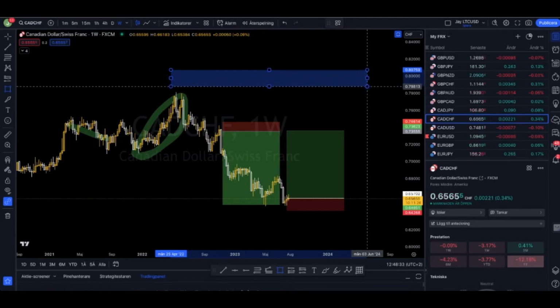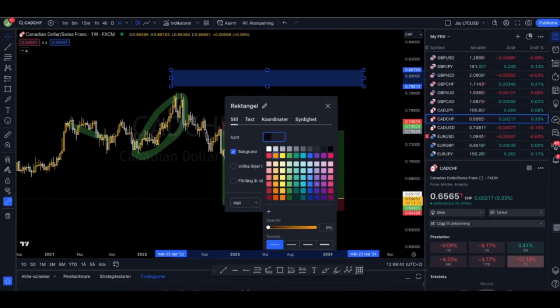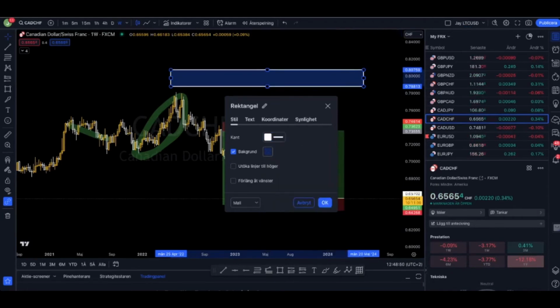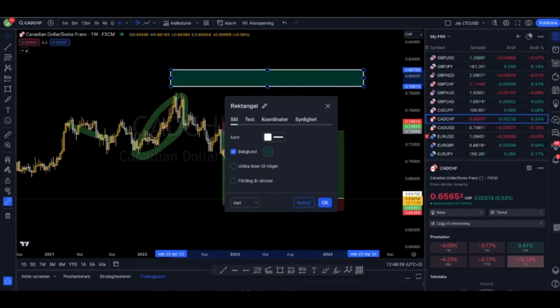And it's the same thing here. You mark it out however you want, and then you double click it, and then you can choose. Do you want to have a border on it? Let's say you want to have it, and we want it to be white and a little bit thicker. Pick up the transparency, boom, you see the border. Let's say we want to change color to green. We want to have it non-transparent or very transparent. So you can play around with this here and have it exactly as you wish.